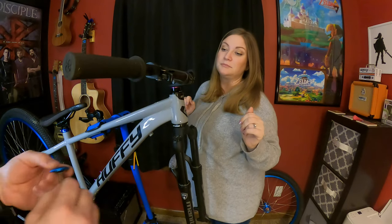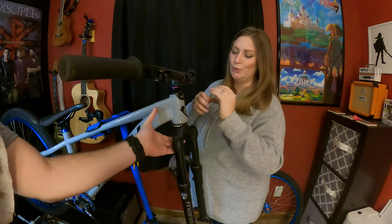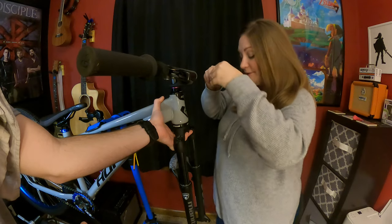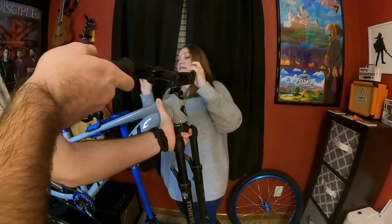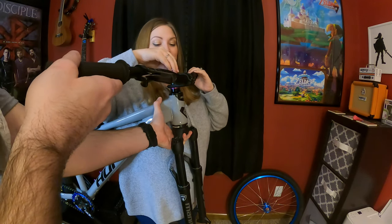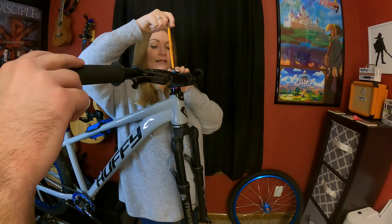And now we have this fancy, fancy Chris King top cap that I've never used. So it goes on the top. I see there's a hole. Yep. So that goes in the star nut. I can't see in it. There we go. And you can finger tight it a little. Oh yeah, that is easier.